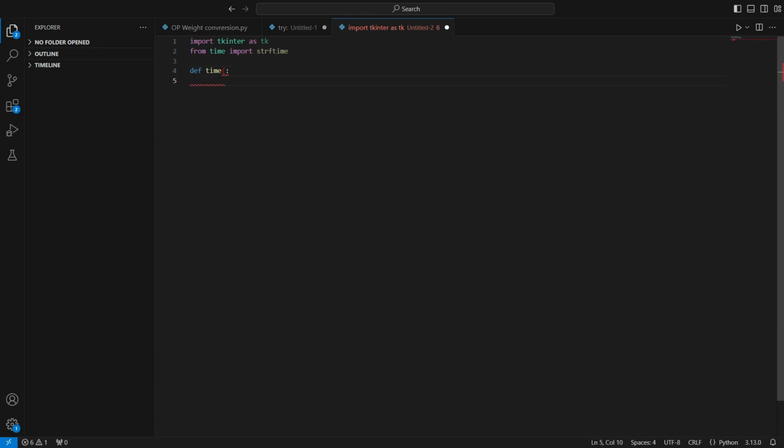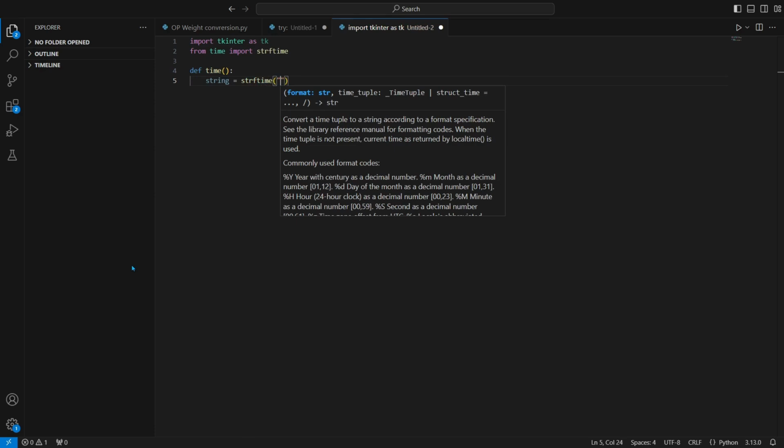Now in line 5 we start to enter this. So now I click enter. It'll start there. string equals strftime, and then these are the variables for the time. All these have different meanings, but for now let's just enter them. The percent thing is in different styles. So yeah, let me show you.